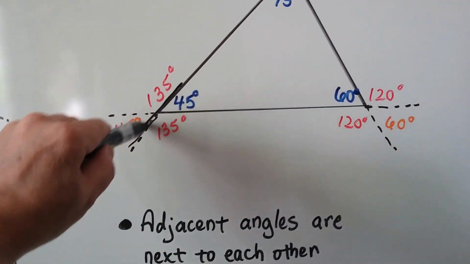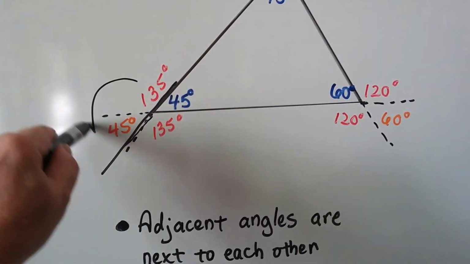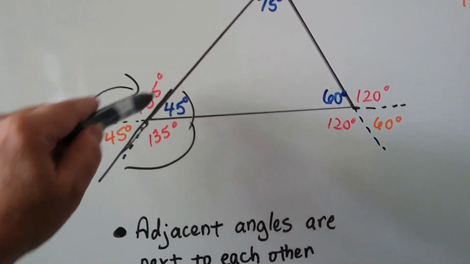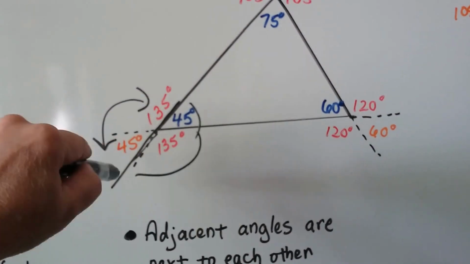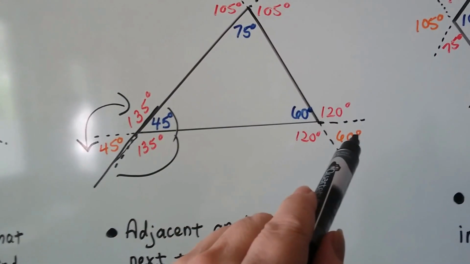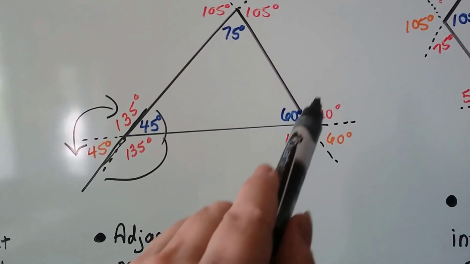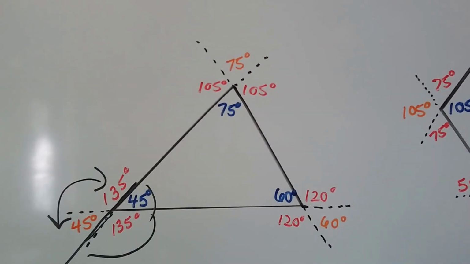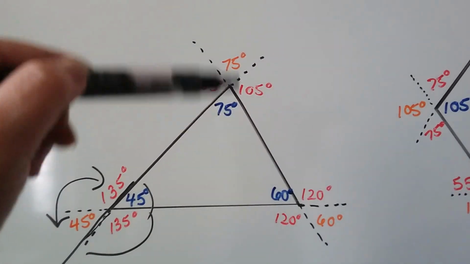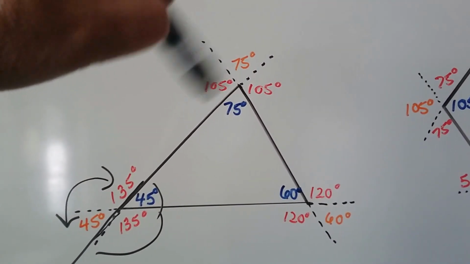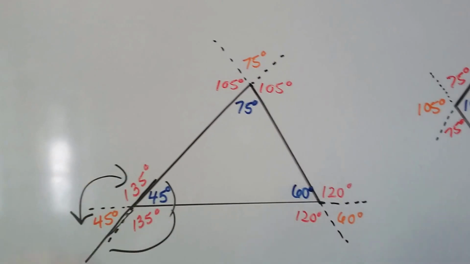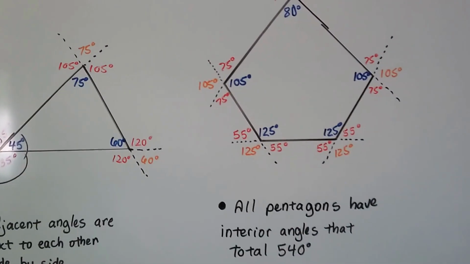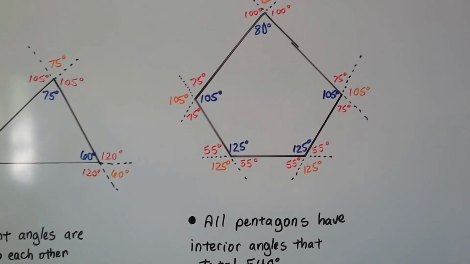So for this right here to be straight, this one would have to be 180, and this one would have to be 180. See? If that's 60 and that's 60, well then that's got to be 120 and that's got to be 120. If that's 75, then that means that's 75. See? Because it's its vertical angle. And what would make this part 180? It needs 105. See? Now, all pentagons have interior angles that are 540 degrees.